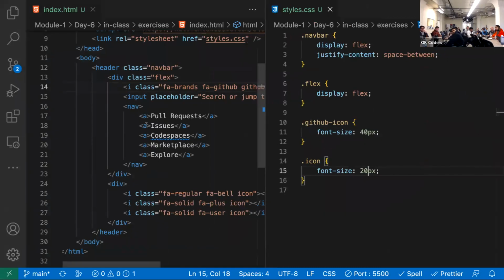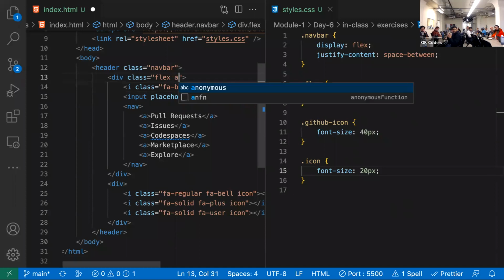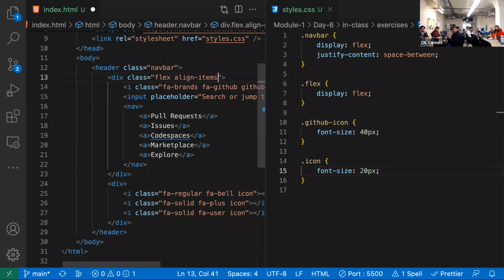Okay, so we've got this flex already that exists here. Trying to decide if I want to give this its own class or make a generic align items class. I think that I want to just make it generic. Like that. Align center.